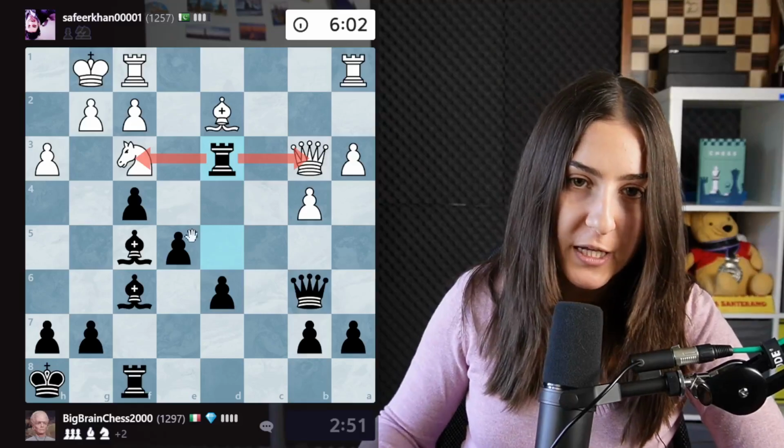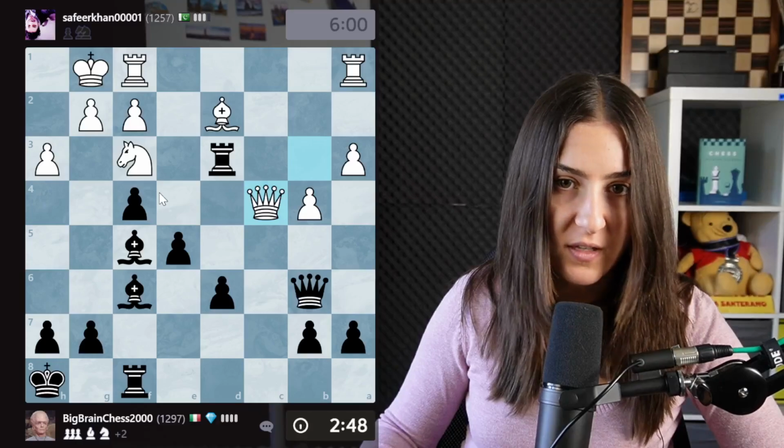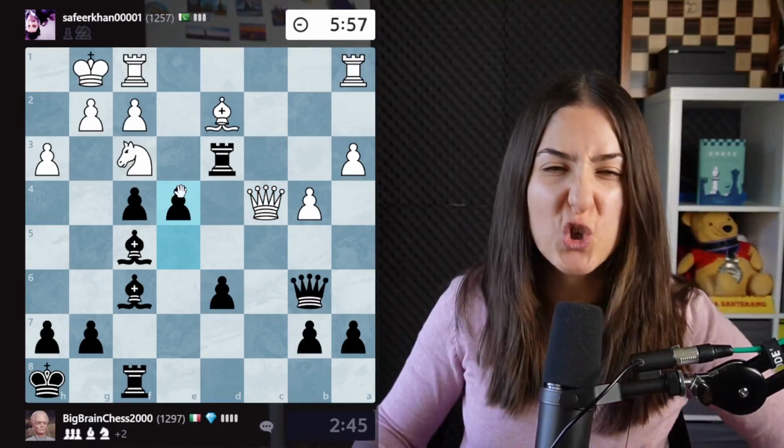And I think I will play the move e4, attacking this knight. And then I'm ready to sacrifice everything. I will sacrifice everything. Bang! Mamma mia. This pawn push is so powerful.